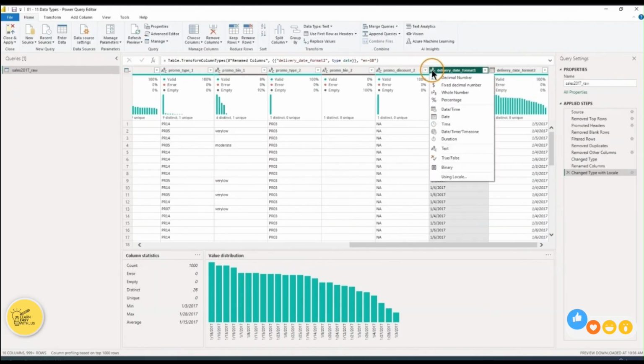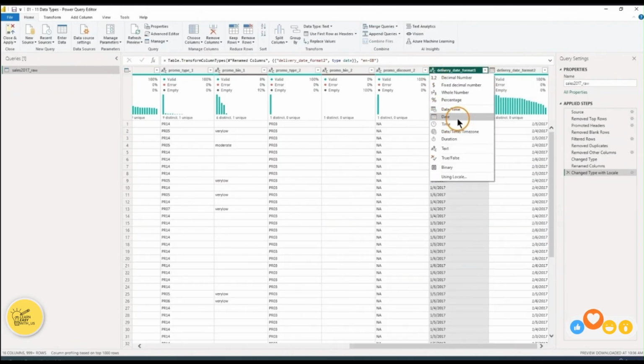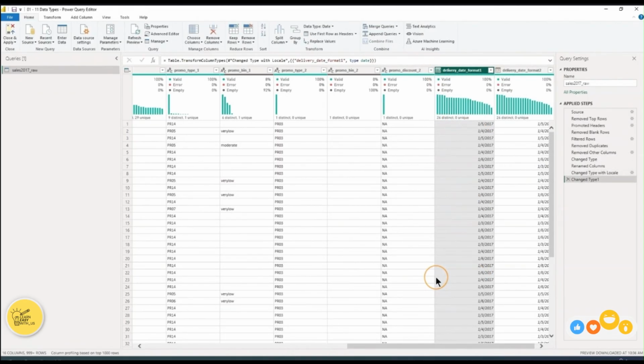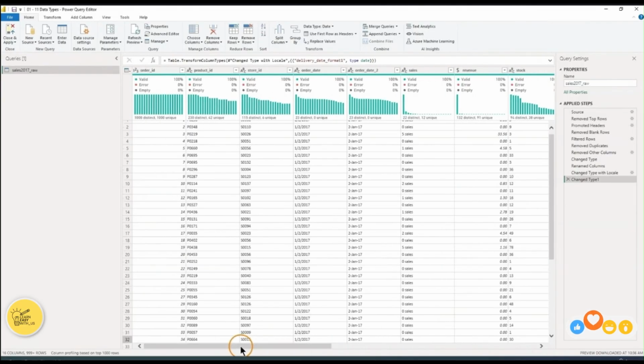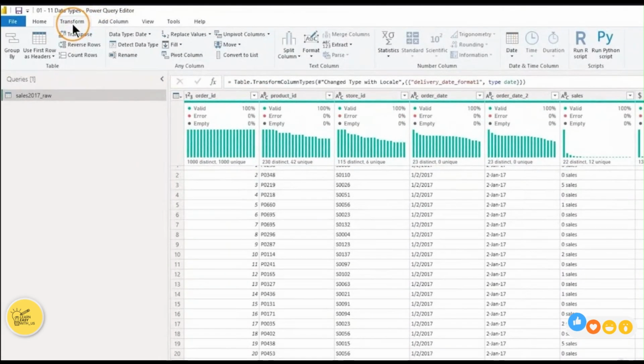And now we can also change this data type again, just set it to date, and do the same for all the other data types as well. There is one more option we can use to immediately and automatically detect the data type. This is an option we also have available under transform. There is also the option under the date data type to detect a data type.